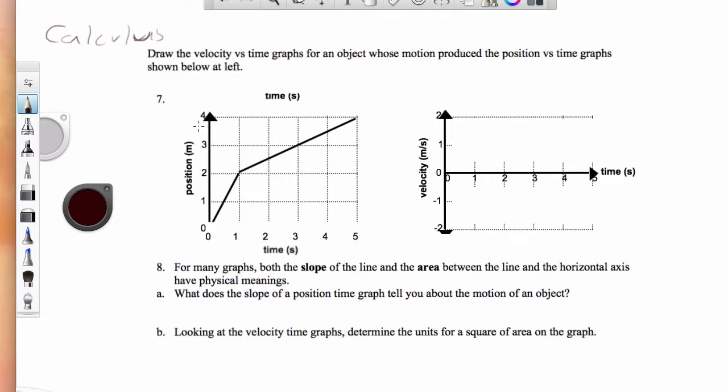Calculus was invented because of physics. Isaac Newton, father of modern physics, was also the inventor of calculus. That is not a coincidence. He was more a physics guy than a math guy.